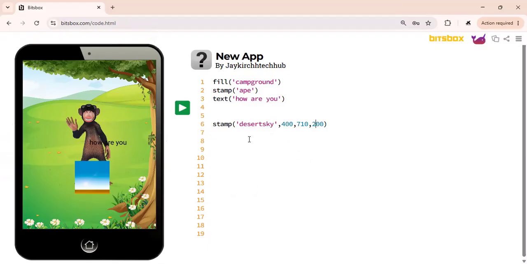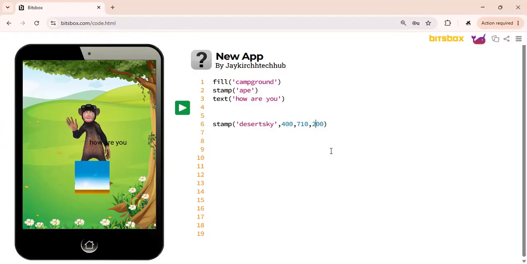Now, also the y is controlling the up and down position of the character. If you are changing the y value, at the top the number gets smaller, and at the bottom the number gets bigger. What do I mean? When you make the y value a small number, the character will be near the top. But if you increase the value of the y position, the character comes down.